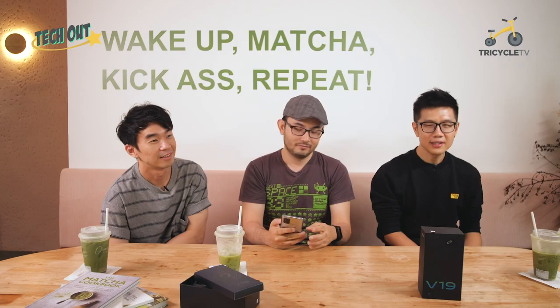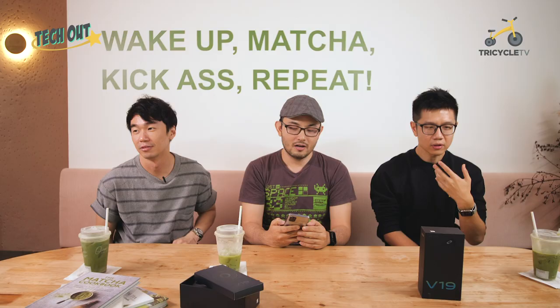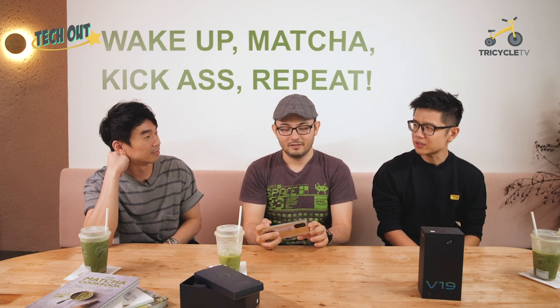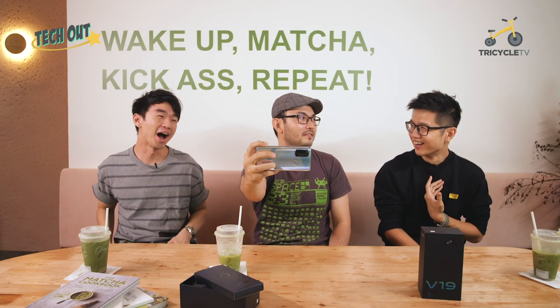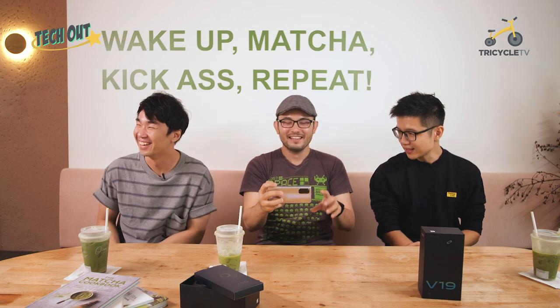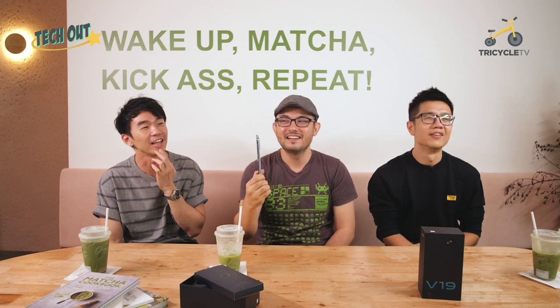Actually, all these numbers, the 48 and so on, are the same as all the other phones. I take pictures using this kind of phone because I try so many, and the pictures are very noisy, especially at night. But this phone has the winning point, the night mode. This phone is famous for taking photos in the dark. This is the main power of the phone, with low light, very good.